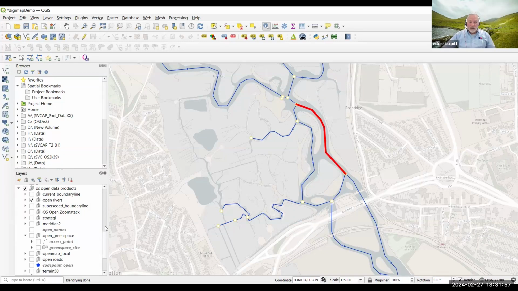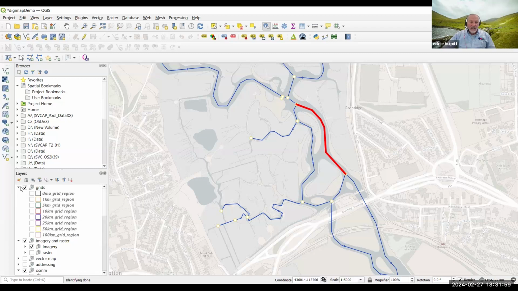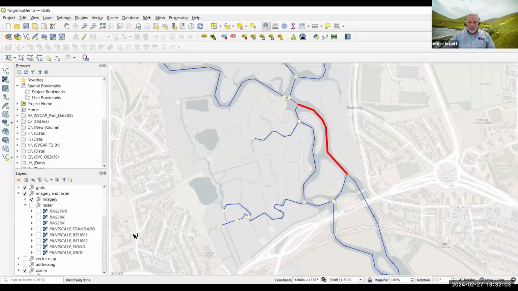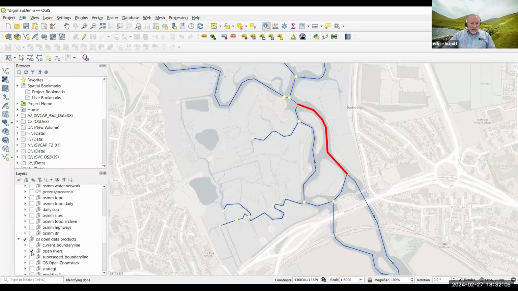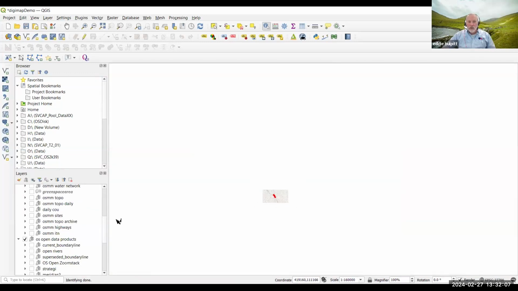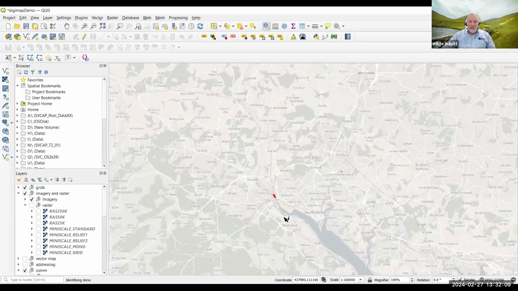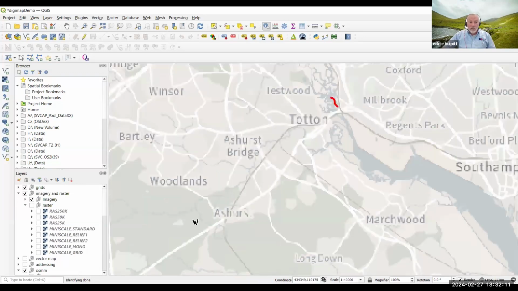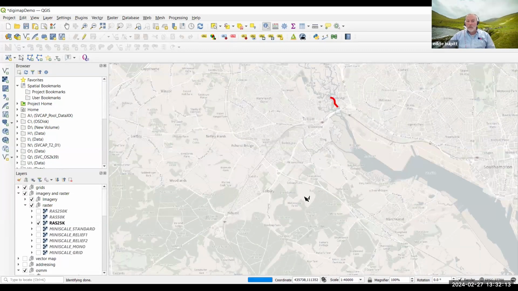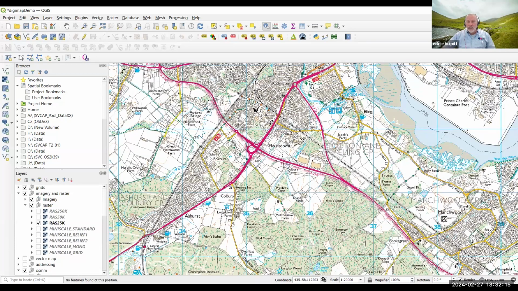Backdrop mapping we can touch on now because we've got rasters in here. We don't need the grids. So I'll zoom out. Let's say stop and turn that off, get rid of that. So zoom right out so we can look at the backdrop. Actually, no, I'm going to start with the 25K because we were talking about generalization earlier on, weren't we?